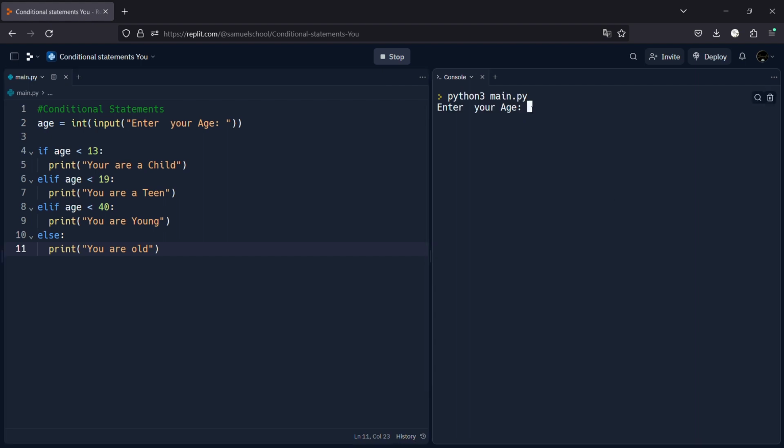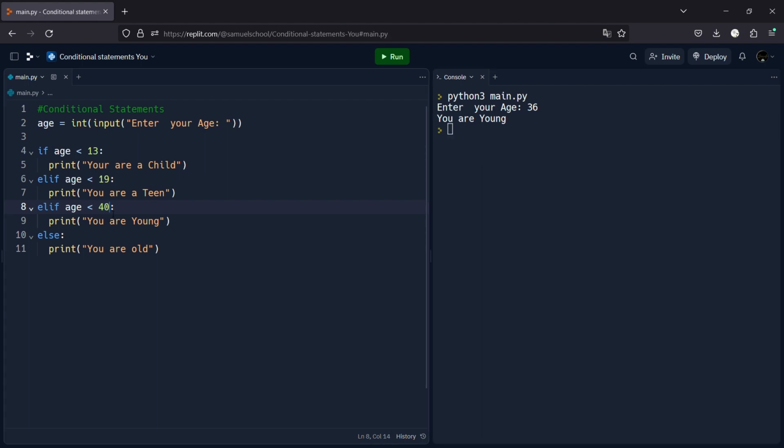Let's say I want to check if the person is old. Yeah, we're going to enter above 40. So we say 40. 40, again, is going to say you are old because 40 is not included here. There's no equal to sign here. But if I say, let's say 35 or 36, if I say 36, now it's going to print for me, you are young, because 36 is included in this range.